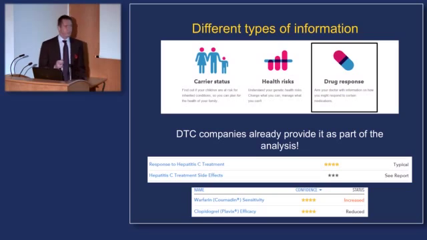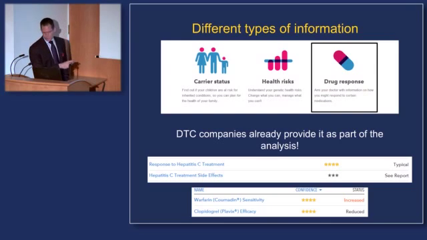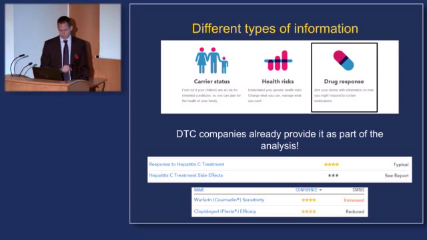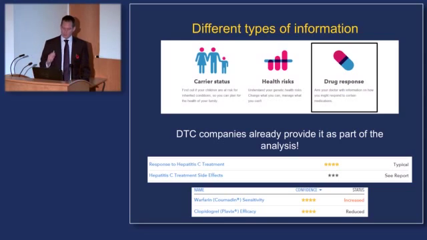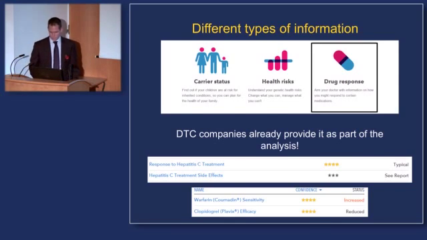Well, those of you with eagle eyes might have seen on the previous slide that as well as reporting health risks, this same company, for the same $99, will tell you the SNP that determines your response to hepatitis C treatment and your likely chance of developing side effects, just as part of what they're doing, as well as other potentially clinically relevant phenotypes. So there's information there to be used, and this demonstrates, I think, that you can do this for $99, that it's definitely possible, and it's actually not that expensive.